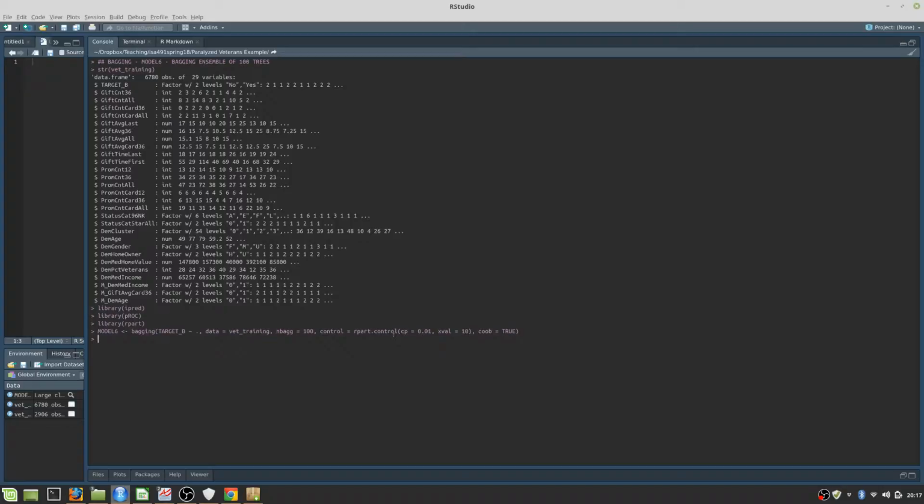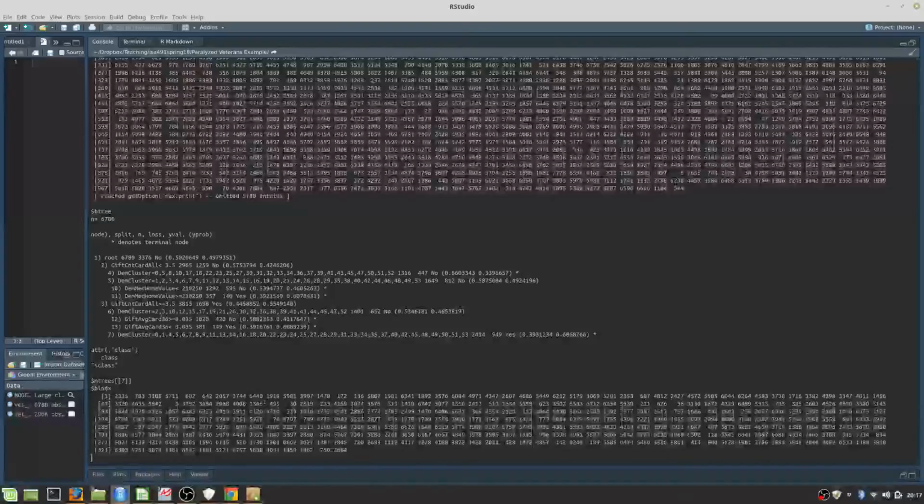Having run that, we can take a look at model 6, and we can see that the misclassification error estimate is 43.55%. Something else that you can do with a bagging ensemble is to look at the summary, just as you did with a logistic regression model.